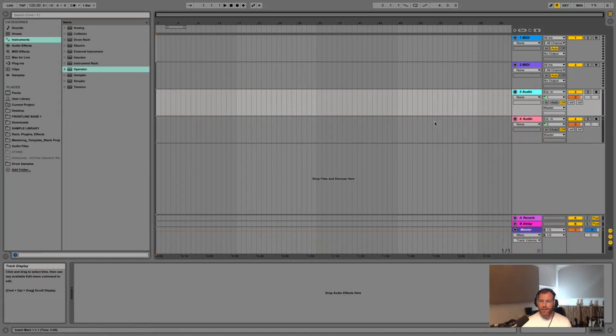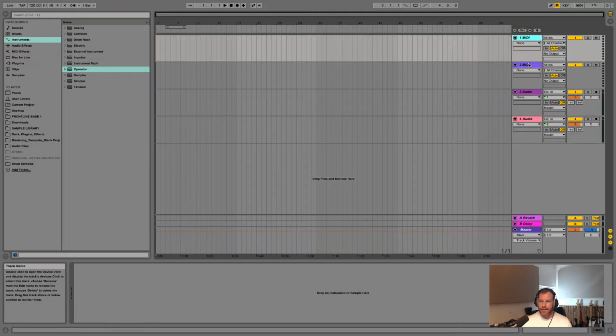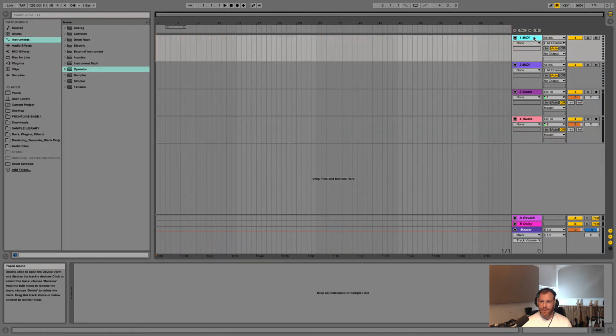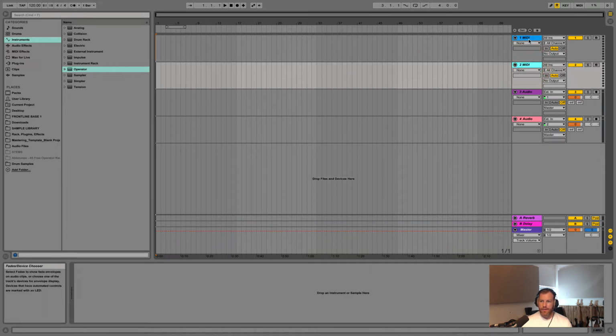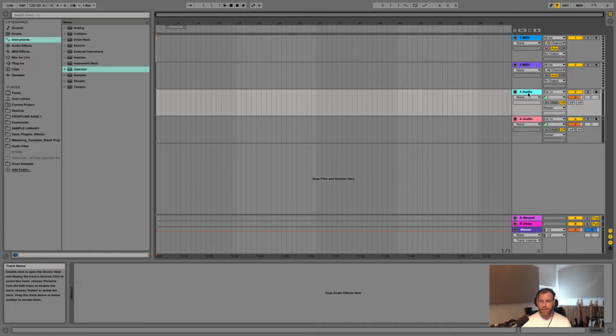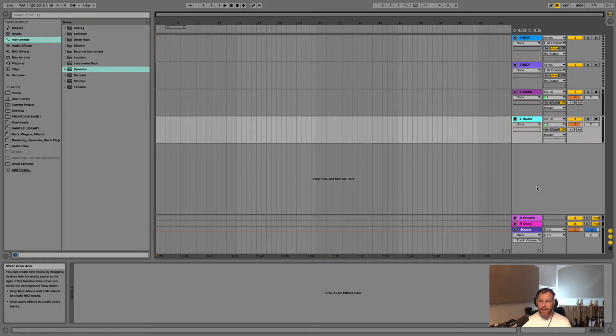Now I'd like to show you a little bit about tracks. A track is, this is a track here, this is another track, and as a default, Ableton Live will create a number of tracks for you at the start of each session, and a track is simply a place where one sound or one instrument is held. So if you say recorded a guitarist and a vocalist and you had some electronic drums, you could have the drums on one track, the vocals on one track, and the guitar on another.